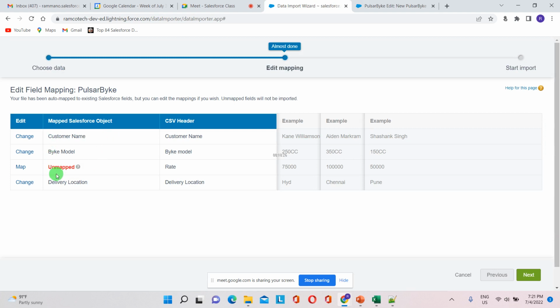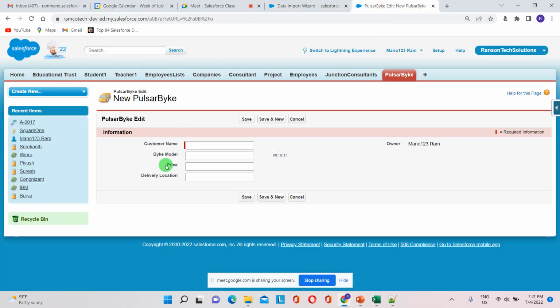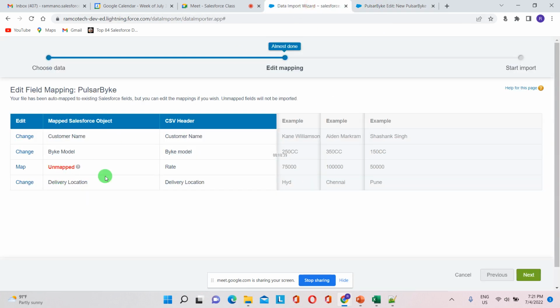So why is this not mapped? Because it has mentioned rate instead of price. Exactly. Instead of price, it is mapping with the rate.